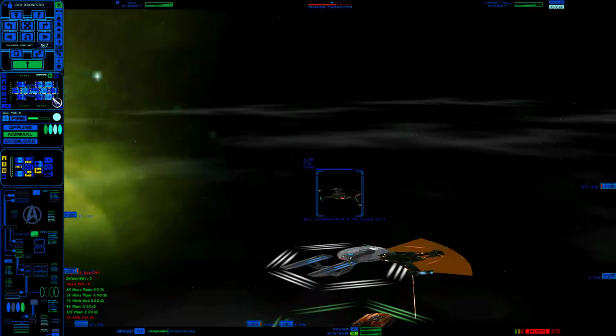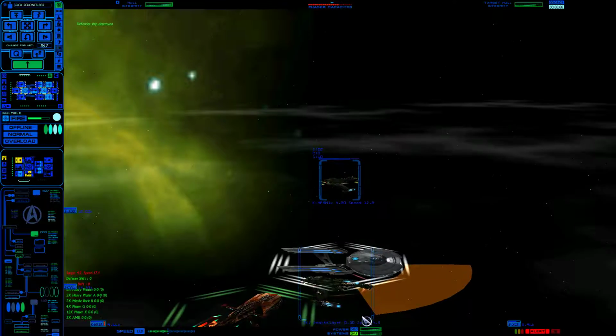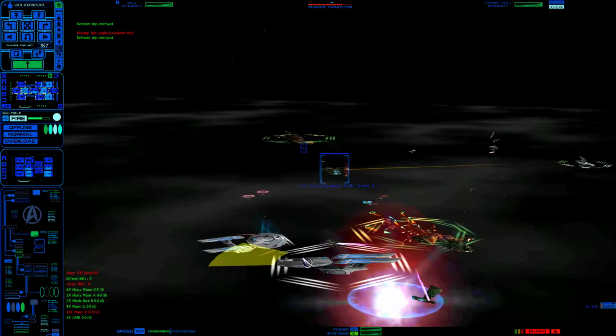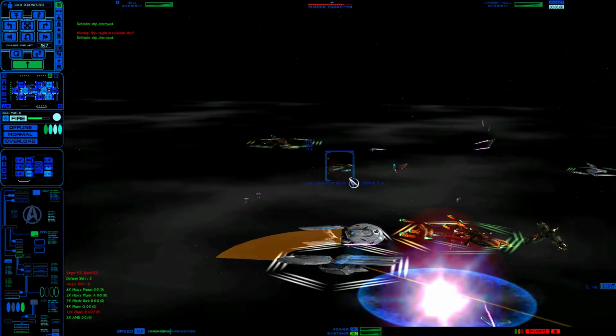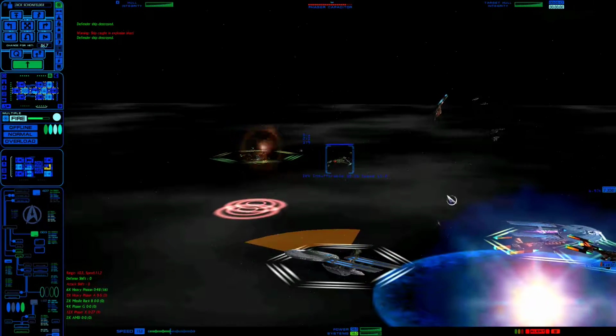Alright, spat out a good fire from that. Now we'll shut you off. I need the speed. I don't need the maneuverability. Well, I said that wrong. I need the speed and the maneuverability. I don't need the firepower. Ugh. Pull out of here. Just right now. Gain some distance.